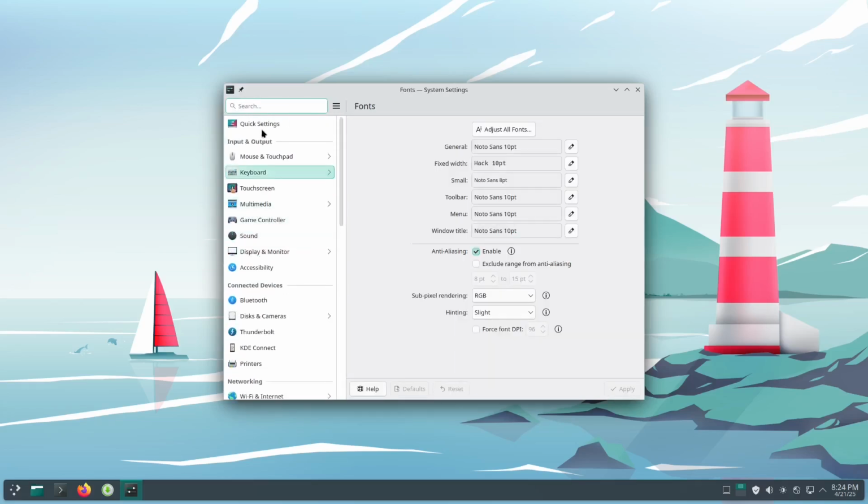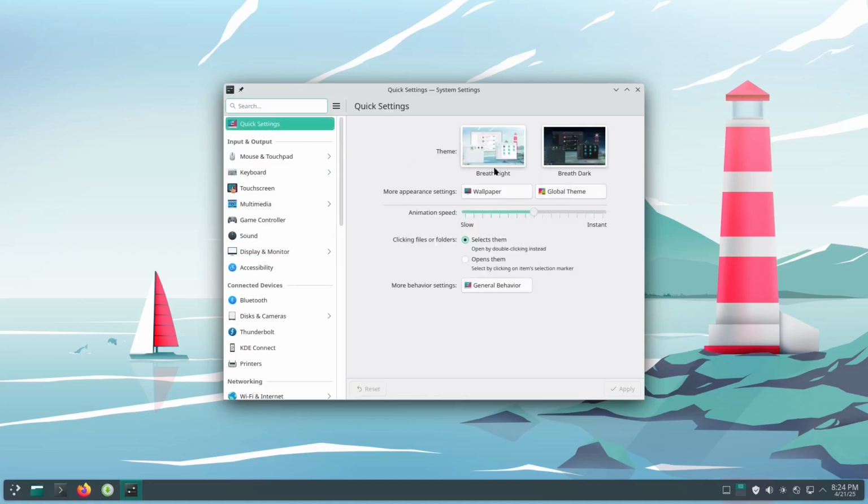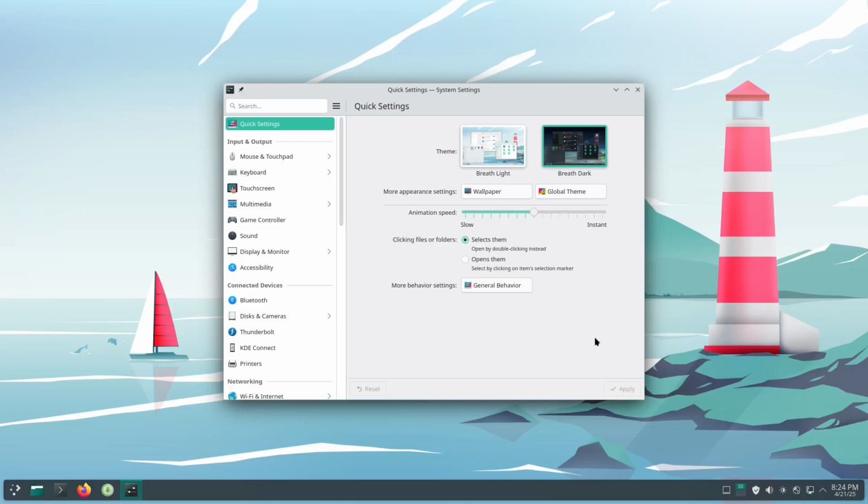But you could also go to the quick settings if you want the light or the dark. Okay, let's apply the dark. So that is the dark.